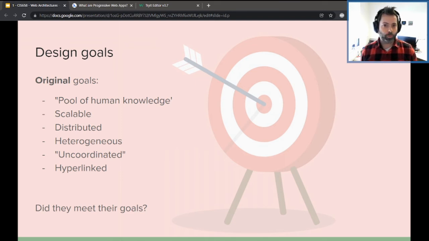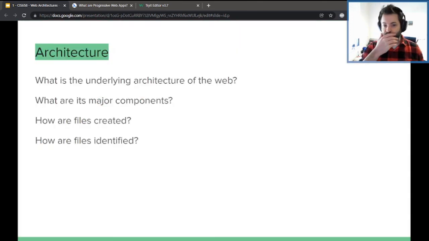We have a worldwide interconnected web of information. It seems uncoordinated at times. Yes, there are people running the internet backbones, the DNS lines, DNS servers. Anybody can use whichever device they want to access it, right? I'm streaming this video from my computer right now. I could go ahead and pull it up on my phone if I wanted to, assuming I was streaming it to Twitch or something like that. By and large, we met our goals and beyond. So it's kind of an interesting thing.